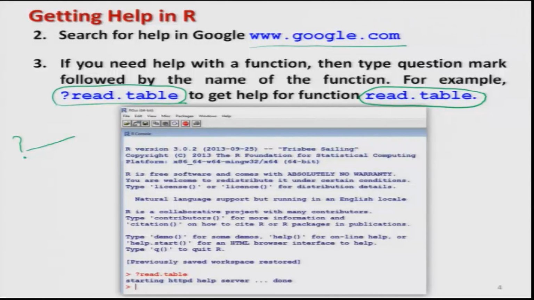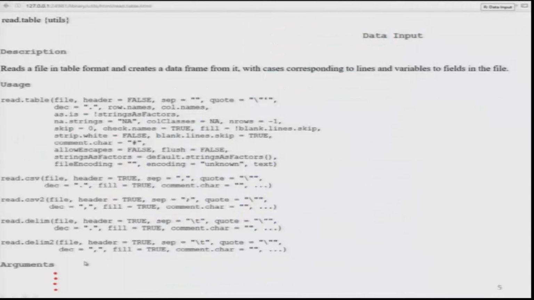I am simply scrolling it just to show you that these things are available to you, and I have taken the screenshot of this in the following slides. For example, here we are getting the same slide, and you can see we get a slide like this one. If you try to see here, it is giving you the complete format of the command read.table, and how to read a comma separated file and so on.